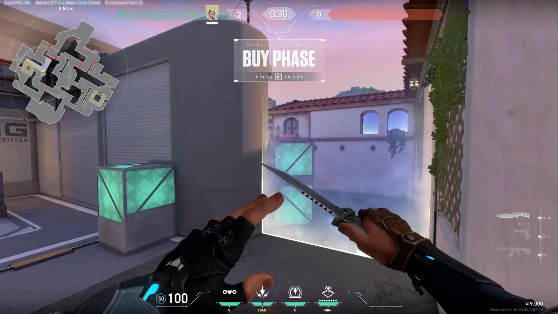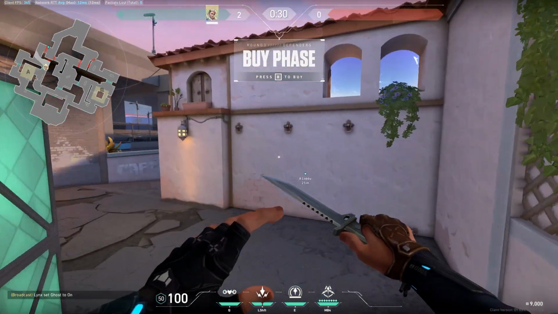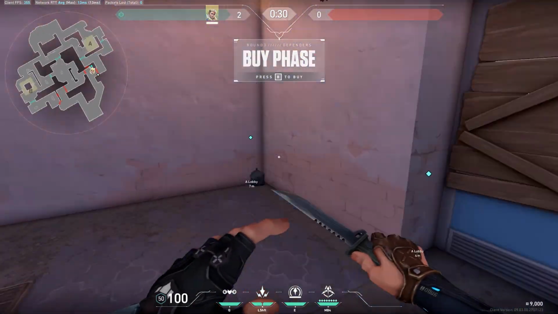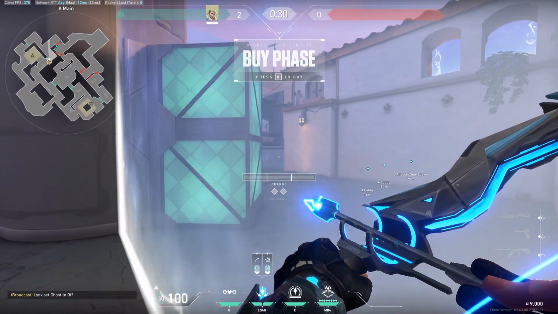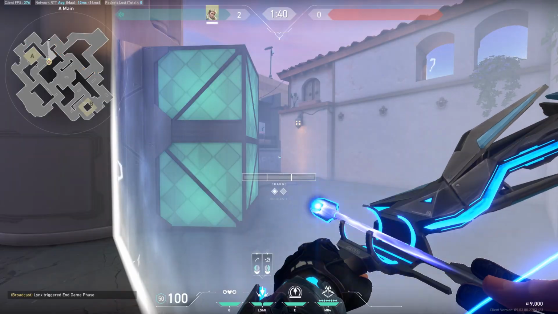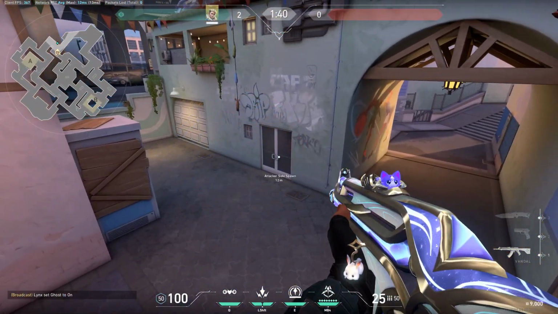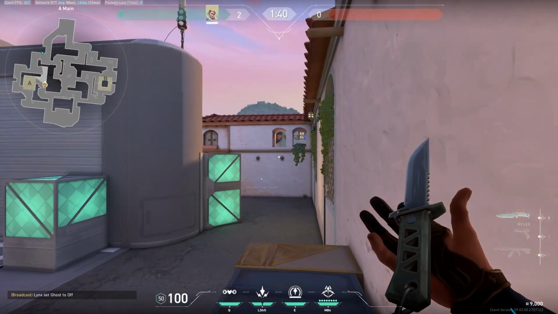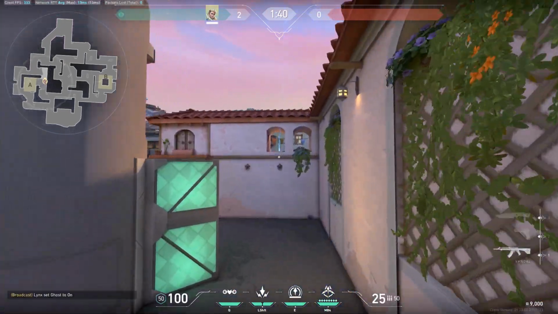First of all, with A link, you can break the Cypher trip early, and I know I'm always saying this, but on attack, Cyphers like to do a trip across here, like one that will go against here or even back here. And we can do a nice early Sova shock dart, sorry, to break this trip. So if we go as wide as possible and aim down here and I drop the barrier, and we do a one bounce full charge like so, this shock dart will break all the way back here and break any Cypher trip early, and it will also get early damage as well.